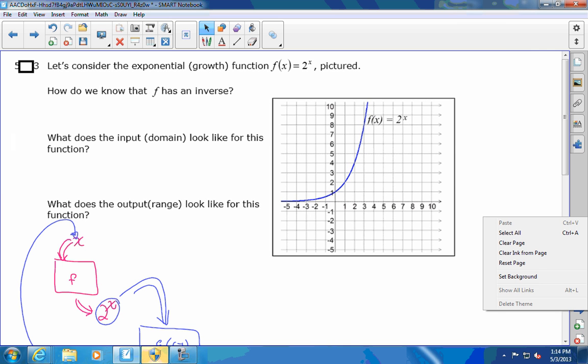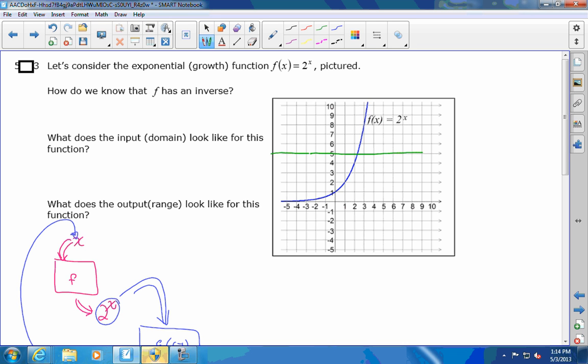All right. So if we want to know if this has an inverse, we can take any horizontal line, not just one, but any one. If we draw the horizontal line left to right on our graph, as long as it touches our graph in one spot, then there's one value of x that gives you that output. So this definitely has the one-to-one property. So how do we know? It passes the horizontal line test, which means it's one-to-one. So we know it has an inverse.